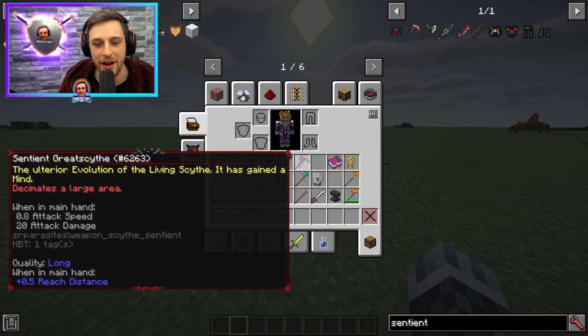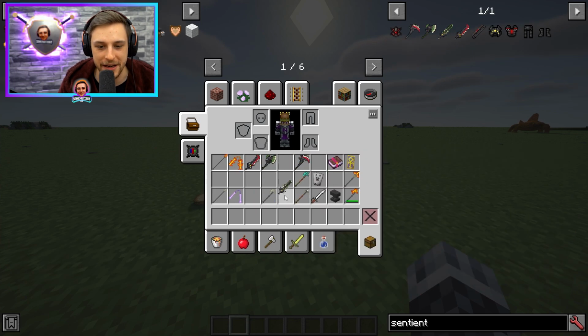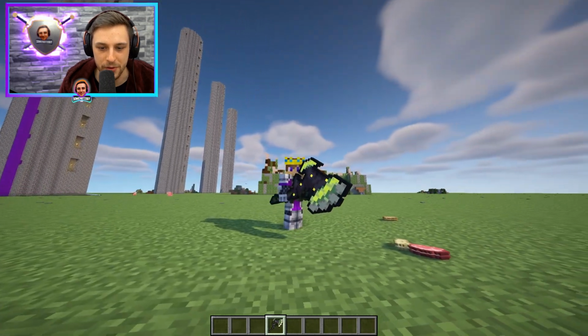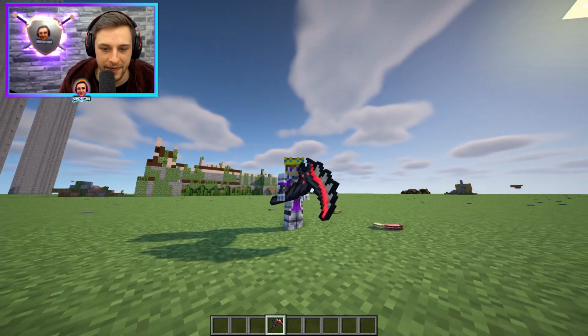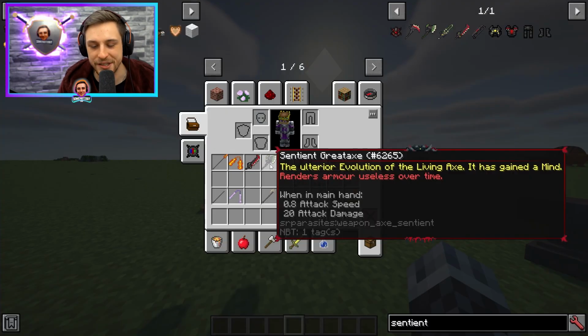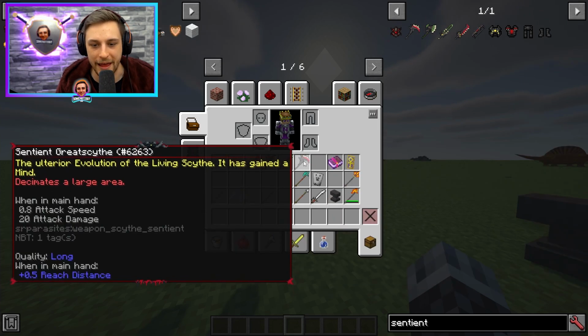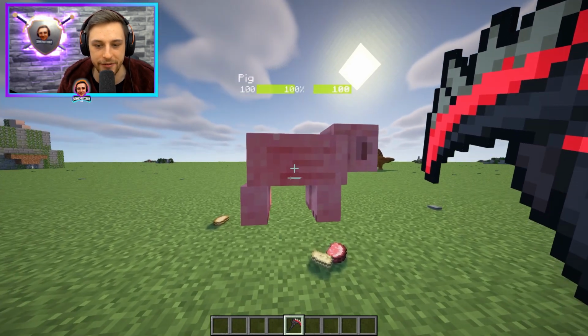And then finally, we've got the sentient weapons. And there are 4 now, and they've been updated, and they look super freaking cool. Super cool indeed. And each of these has a specific sort of special effect specifically for that version. So the Sentient Great Scythe has a built-in AoE effect.